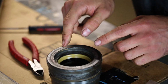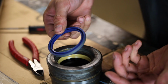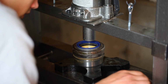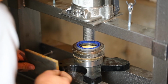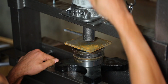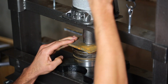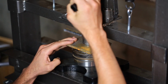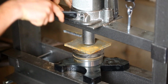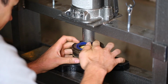Beautiful. So next, let's install this rod wiper. Goes in this way, and it's a press fit. So I guess, well, this is why I have a hydraulic press, isn't it? I'm just going to use a piece of 3/8 inch plate to press this in. Nice. Perfect. Beautiful. That was easy as pie.